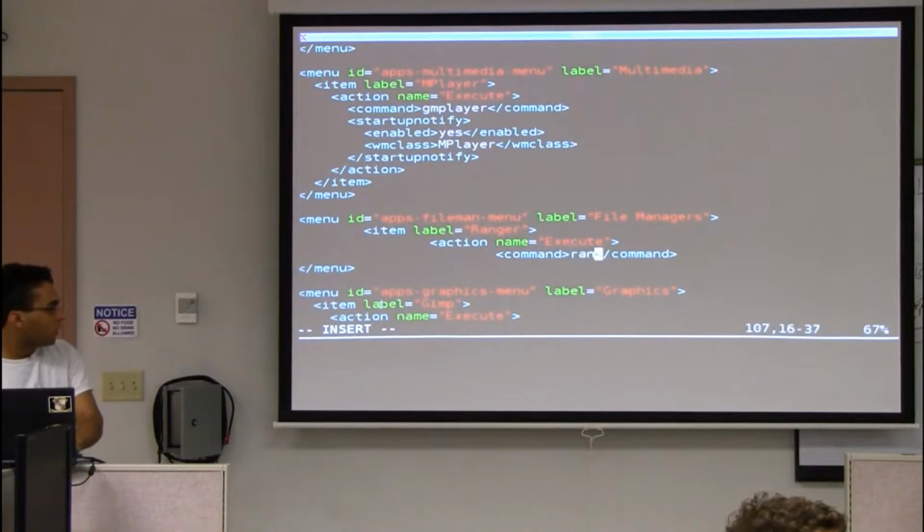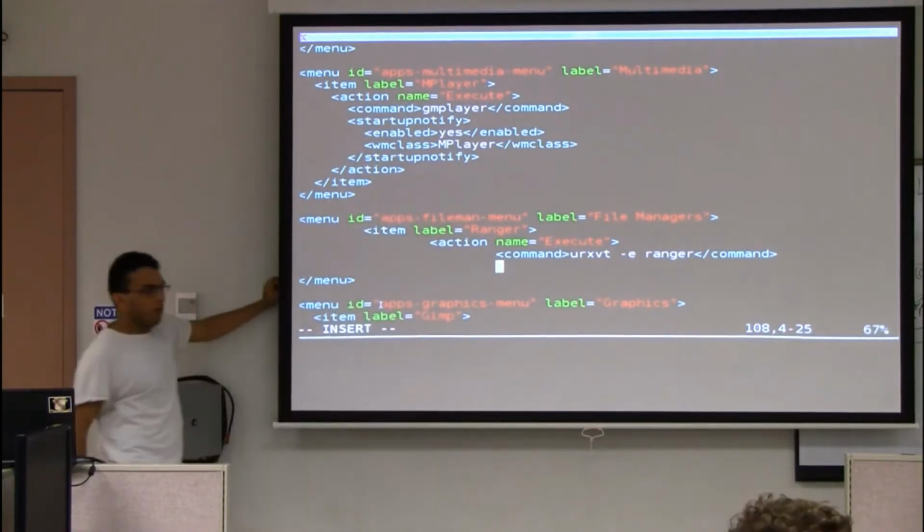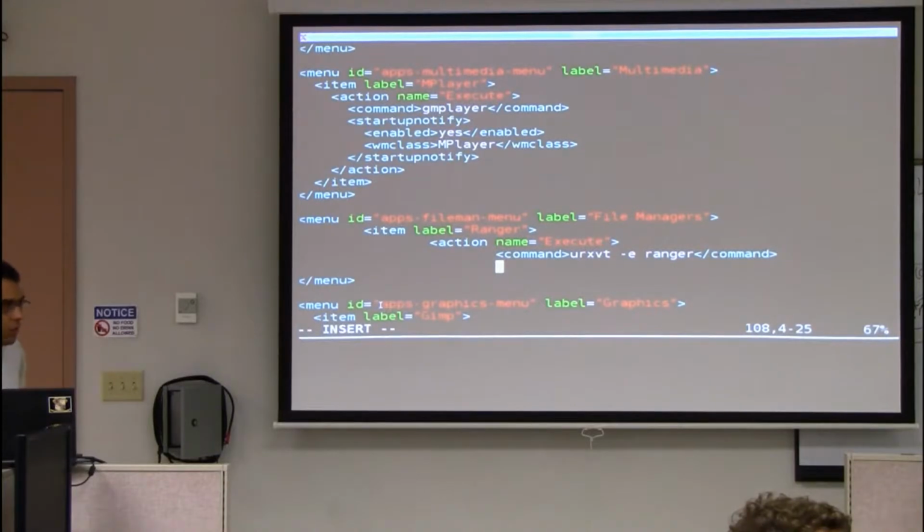Okay. So in that case, we want to do Ranger, but not really, because Ranger requires a terminal session to be open. So we're going to have it boot your URXVT, and using the -e argument, we'll have your URXVT open and then immediately run Ranger. I'm not going to use these WM classes and stuff. With these, you can do more fancy stuff with compositing, like compositors, which I'll probably touch on really briefly at the end of the session. I'll talk about that later. I don't want to get too off topic here.